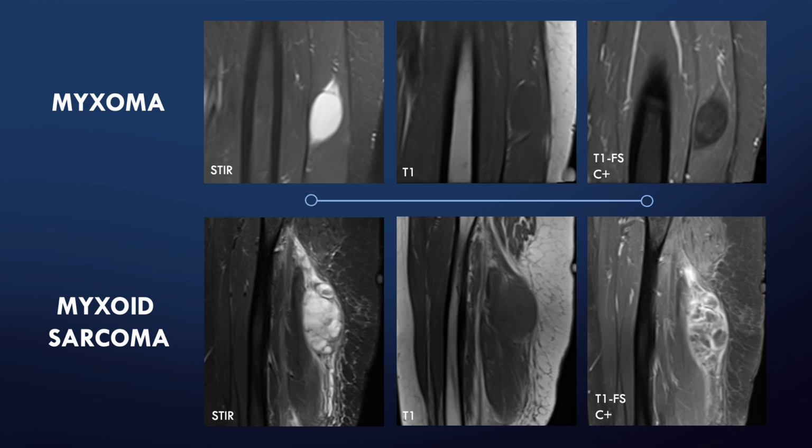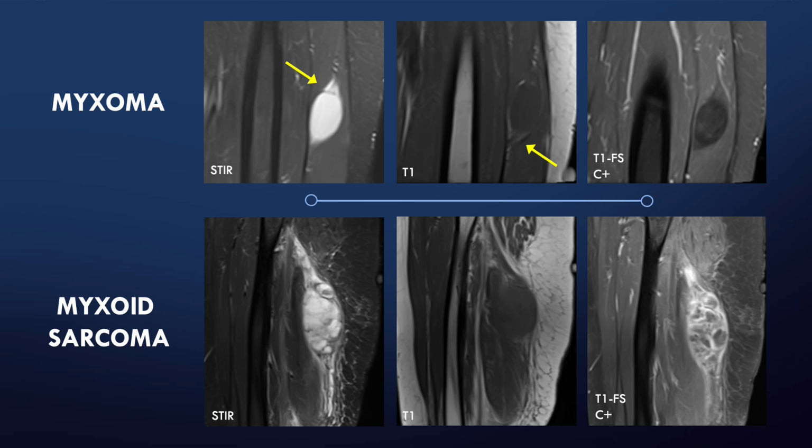Most benign mucoid tumors are intramuscular myxomas. They are typically well-defined and tend to be more homogeneous in signal intensity. Classically, edema is seen superior and inferior to the lesion, leading to a bright cap sign, and a thin rim of pericapsular fat can also be seen. Enhancement can be variable, with both peripheral and patchy internal enhancement possible.